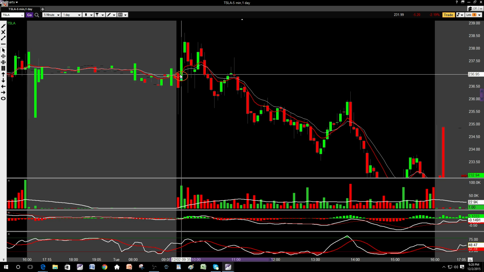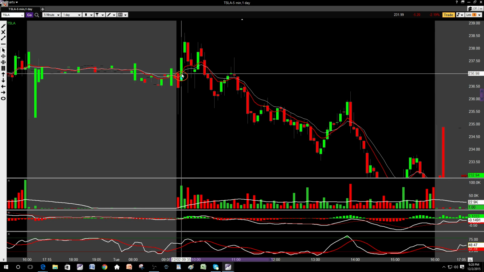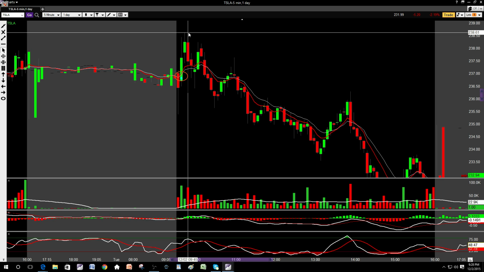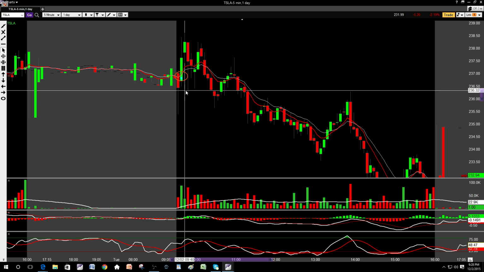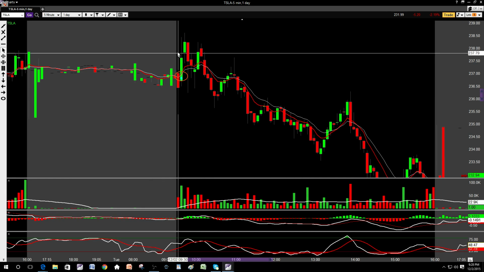If you got in here at 236.95 and the chart goes to 238.57 and you didn't take one share off, then that's nobody's fault but your own. It's greed. That's all it is. Bottom line, it's greed. So if you got in here and this thing jumped almost 2 points on you and you didn't take one share off, then nobody can help you at that point, right?